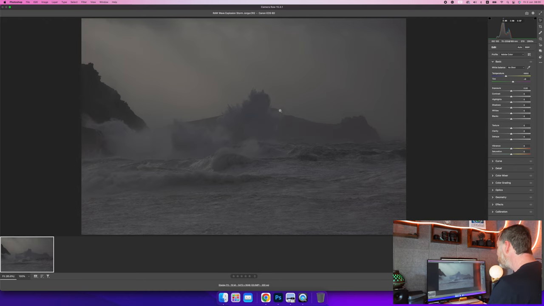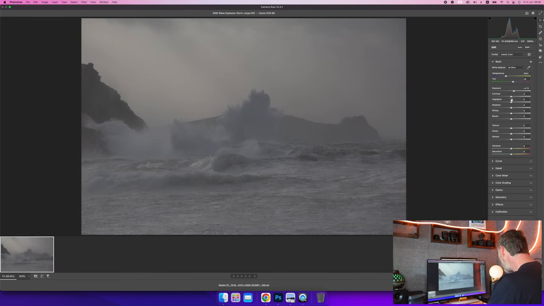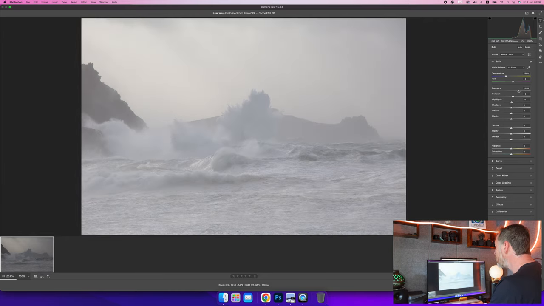So what I'll do here, just for the sake of clarity, is a very, very quick edit on this image. Looking at my histogram here, I'm going to bring up my exposure slightly anyway. I'm going to add a tiny bit of contrast just at the beginning. I can see I have a lot here that I can play with. I could, theoretically speaking, bring it all the way up here and I'm still not going to be blown, but I'm going to bring it back around here. Shadows, just a bit more detail here in these cliffs.